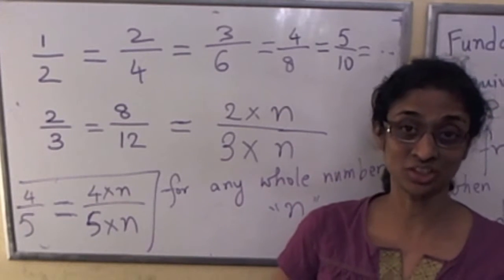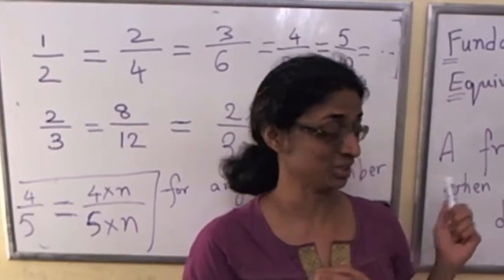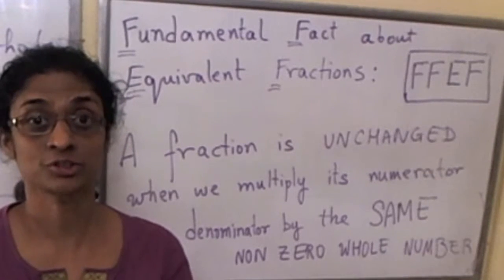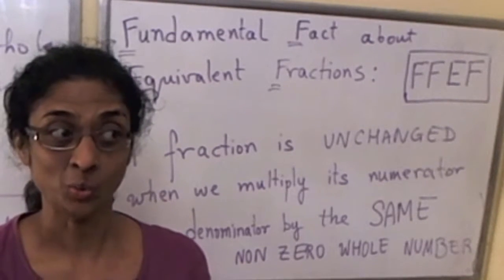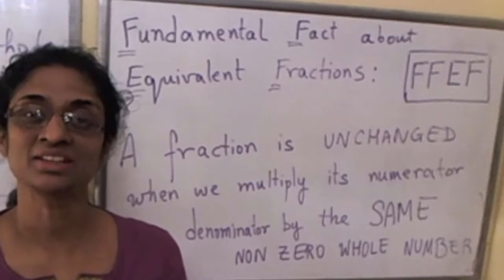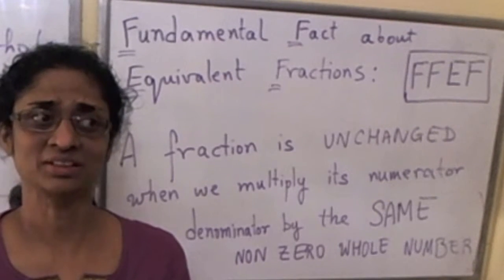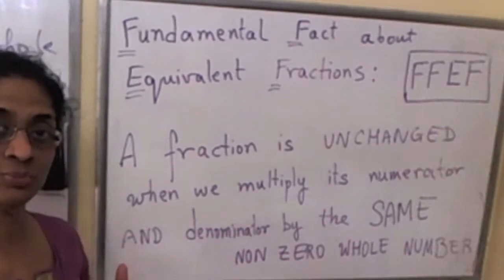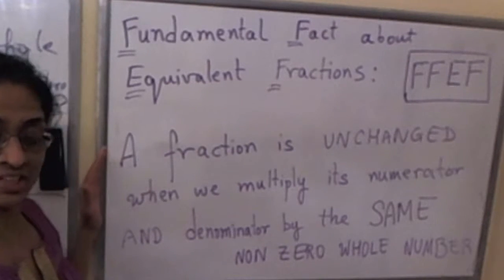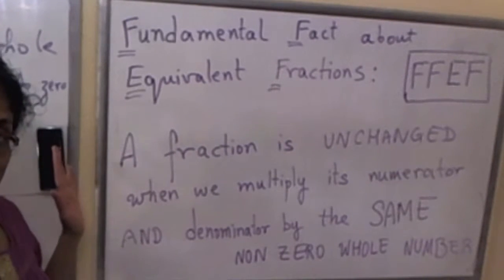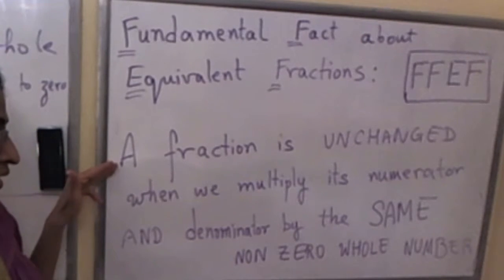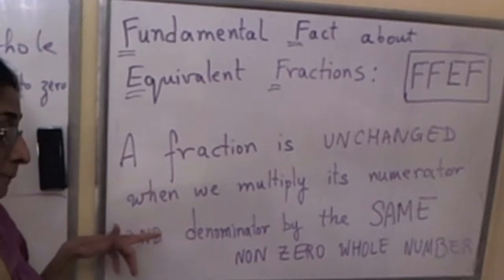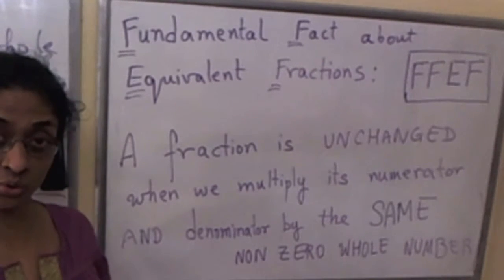If it is, that's a conjecture, and let's state it out here on the other board. So those activities, the 3 specific examples we did, were making us think that we may make a general guess, which I call a conjecture. So tell me if those specific examples support this statement I wrote here or not. Let me read the statement for you. A fraction is unchanged when we multiply its numerator and denominator by the same non-zero whole number.